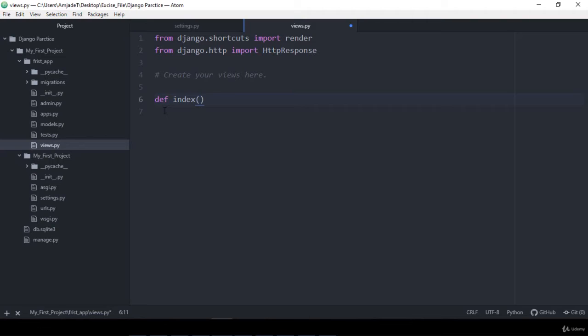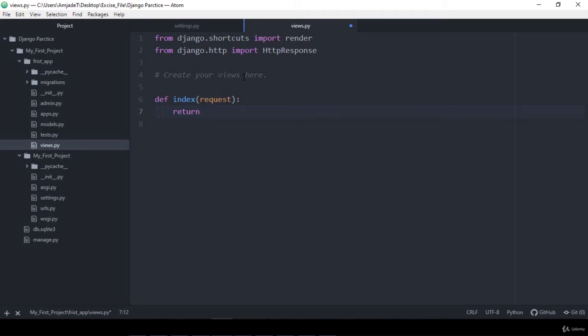So there should be our index view function, and inside this index function I have to get the request, so I take one parameter and name it request. Whatever name you want to put, it is just like a variable. So I define the parameter as request. Now I want to return a response.